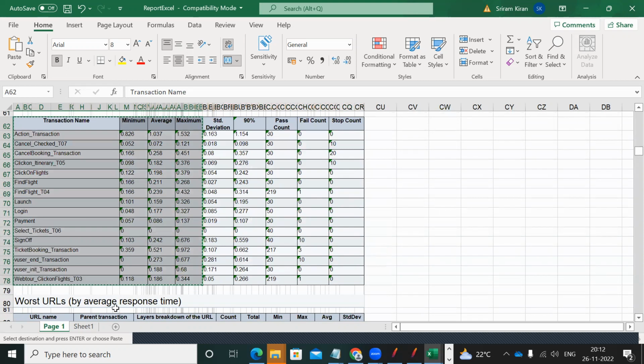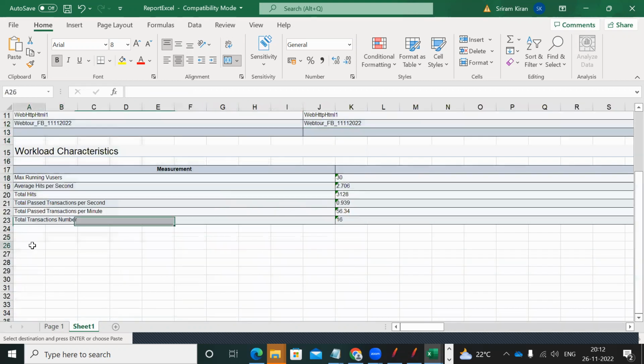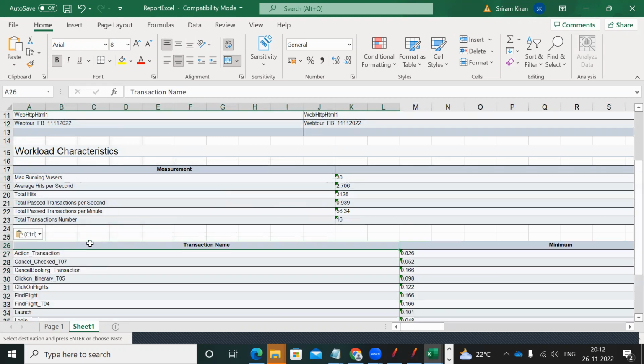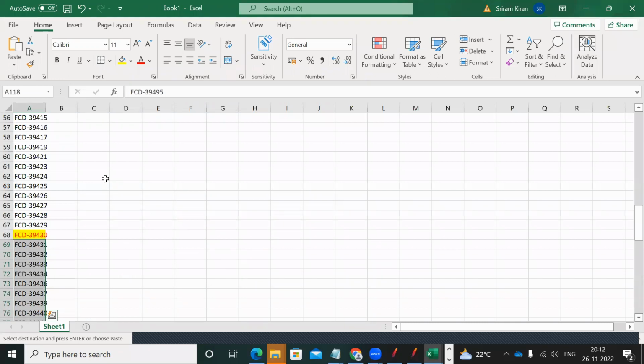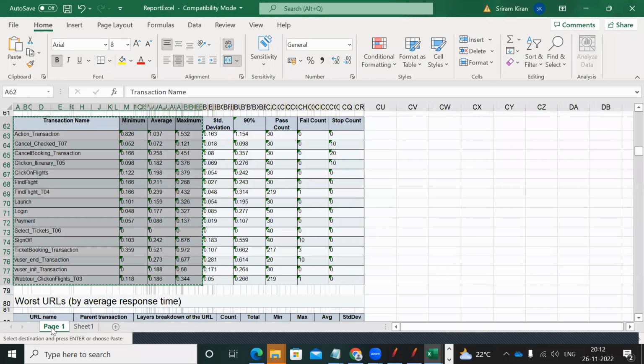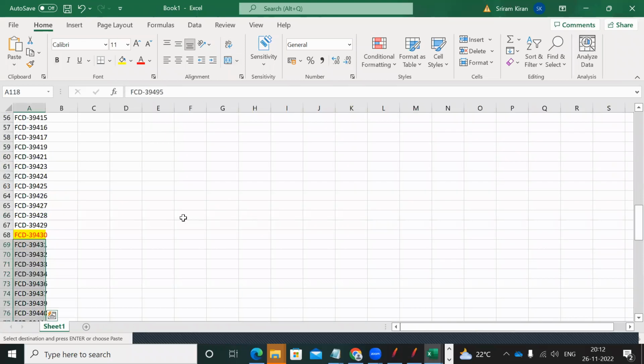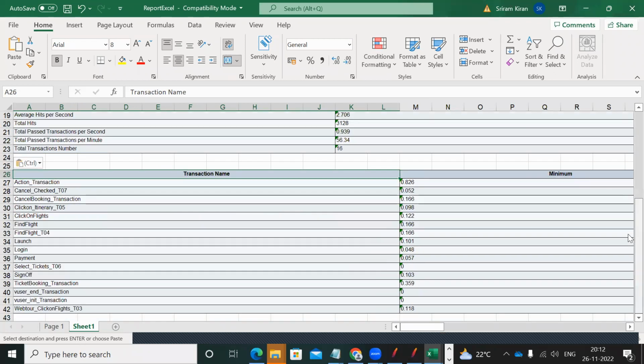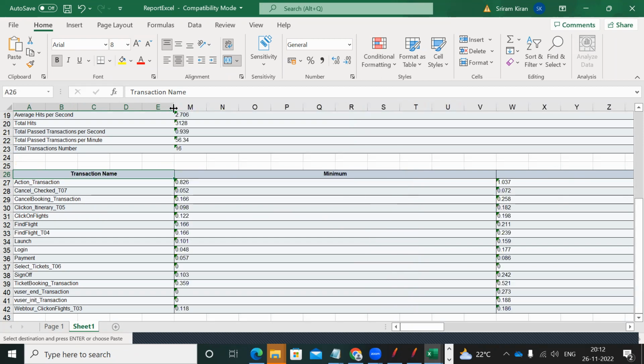Control C, and you can come here and add it here. I think we missed the transaction name above. Okay, now you can go to this sheet, and now you can drag it by this much.